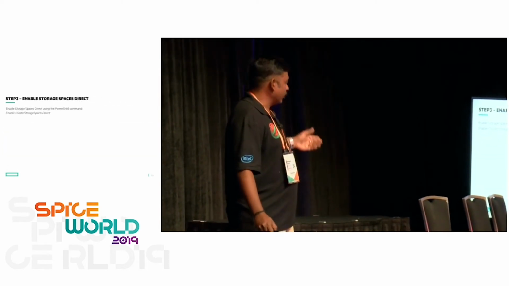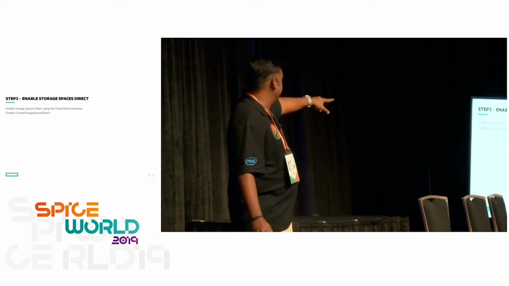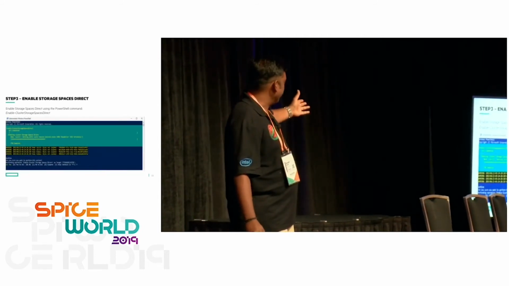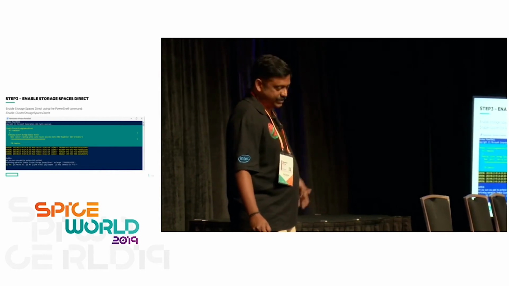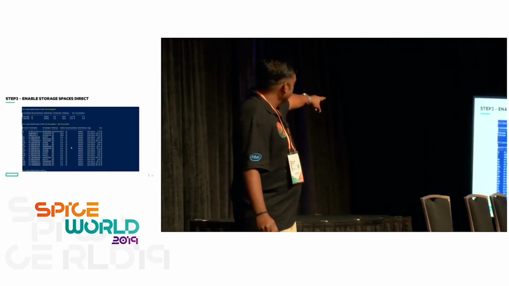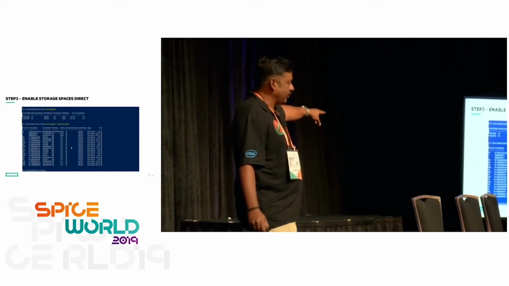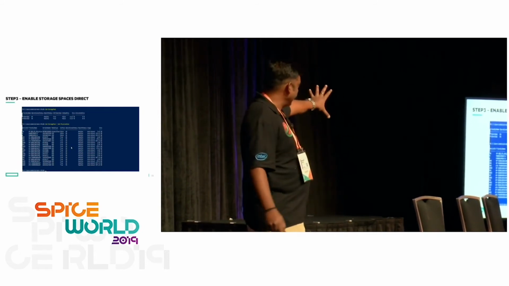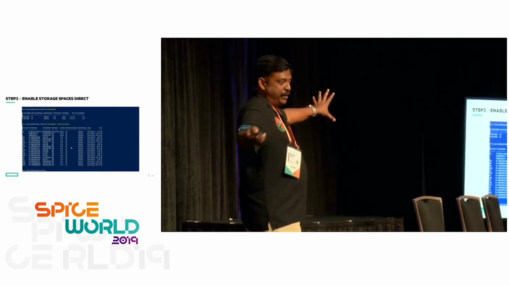Then enabling Storage Spaces Direct is just a simple command called Enable-ClusterStorageSpacesDirect, right? It's very simple. You run the PowerShell command, it's going to ask you a question, and you say yes, and it'll enable it. Then you can see the storage pool. Basically, you're now seeing the disks from both nodes on one server because it's a cluster. Now we can create a pool out of this with the spare I talked about.